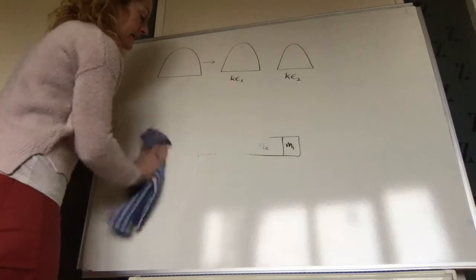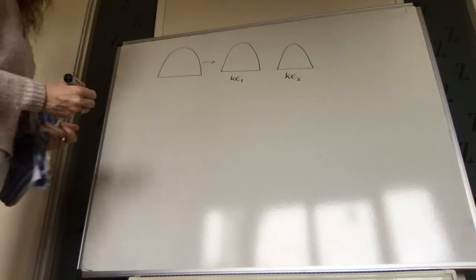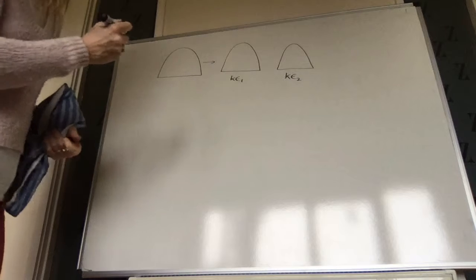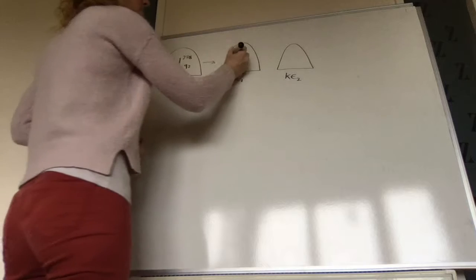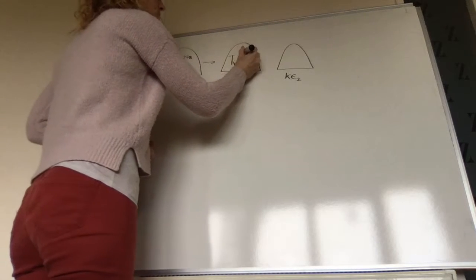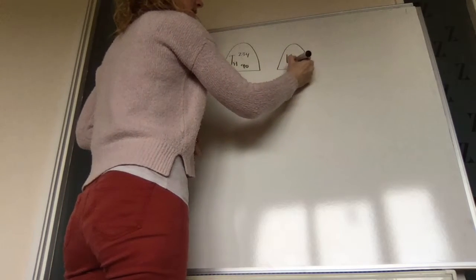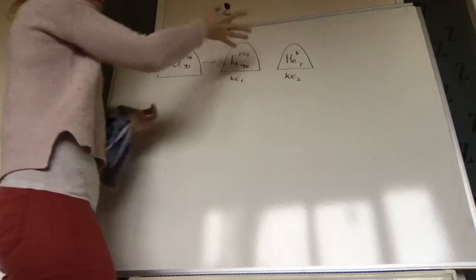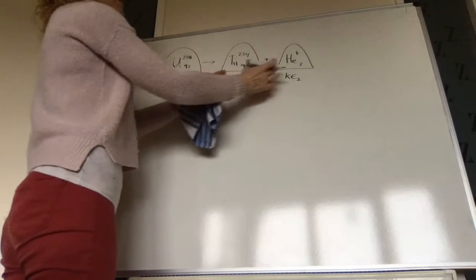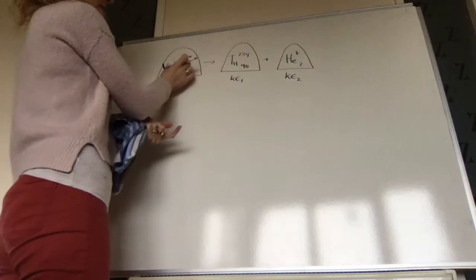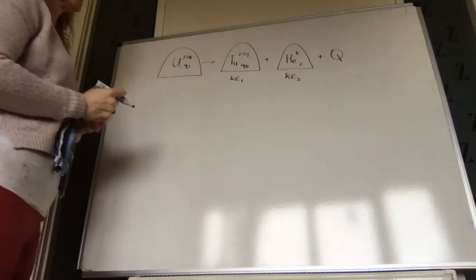Right, so looking at that in the context of the question at the top of page 368, this is uranium-238, 92, this is thorium-234, 90, and this is the alpha particle, helium-4, 2. It doesn't matter if we put the big numbers on the bottom or top. Now, that disintegrates into these two, but the masses of these two are less than the mass of this, so we also get the extra mass out as energy, the disintegration energy.